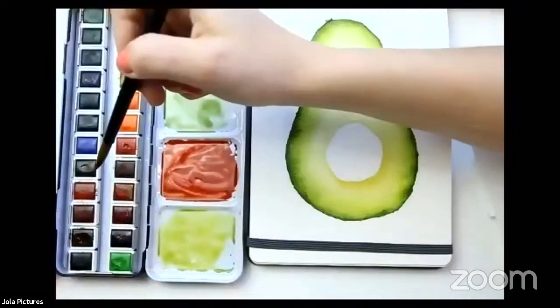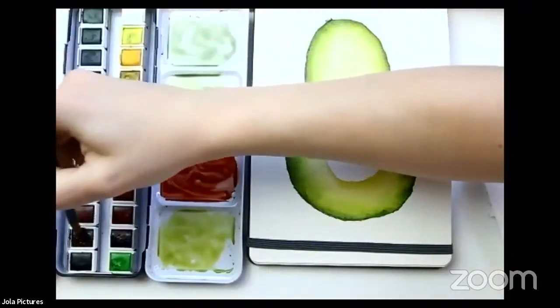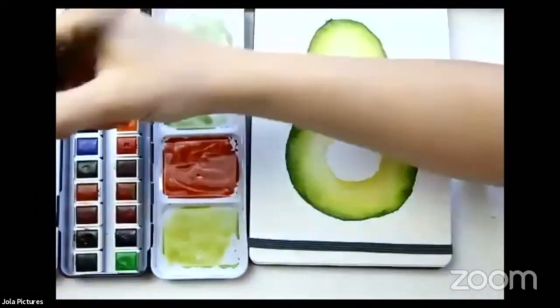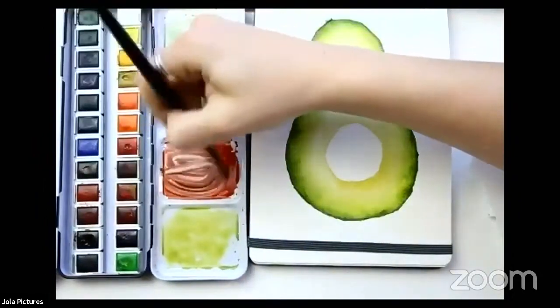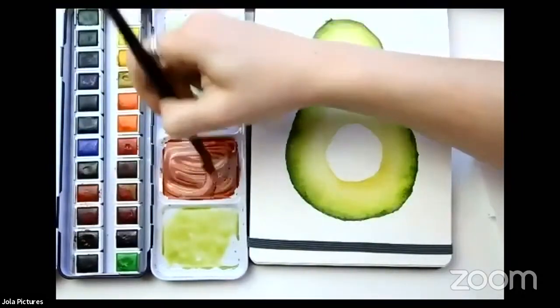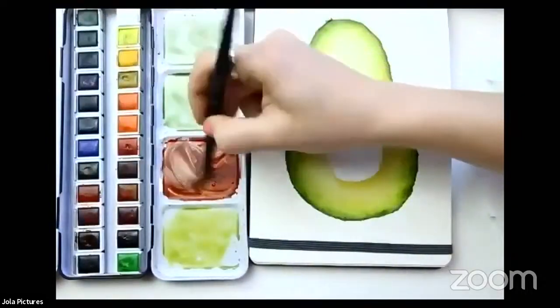There's some dark brown. There we go. That's dark brown from Etcher I'm adding in right now, mixing that with the rusty red color that I mixed first. Okay, so I'm intending to mix some kind of an earthy brown.